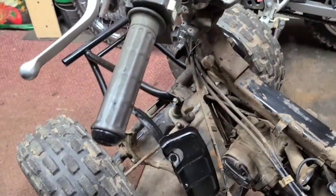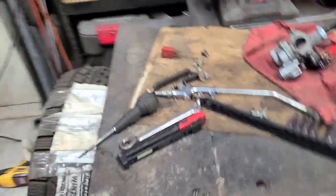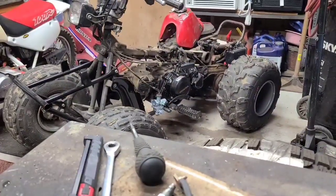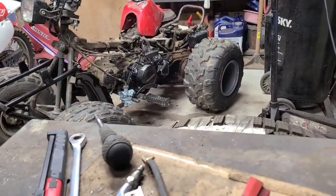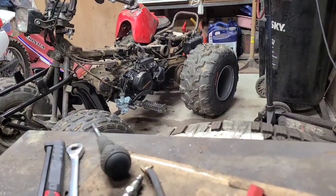Alright, not much to see here about putting it back on, so we'll pause this and bring you back once you get this one reinstalled. So there's not much to see. That one bolt might be a little bit of a fight, but if I can get around that turn, I got it beat.